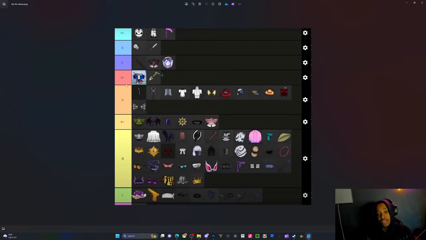Now, the Hogaku being this high is a little crazy, but honestly, it is hard to get. But I think it should have been below Easter Sword. Because it being higher than Easter Sword is crazy to me, bro. It's crazy to me. But hey, it is what it is, bro. It is what it is.